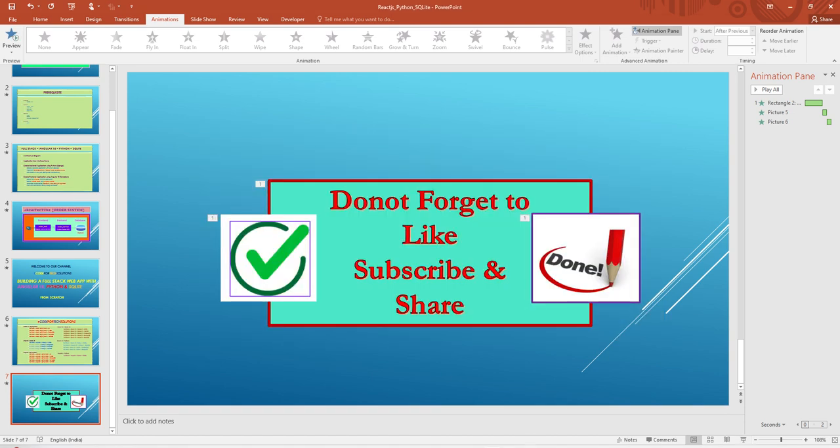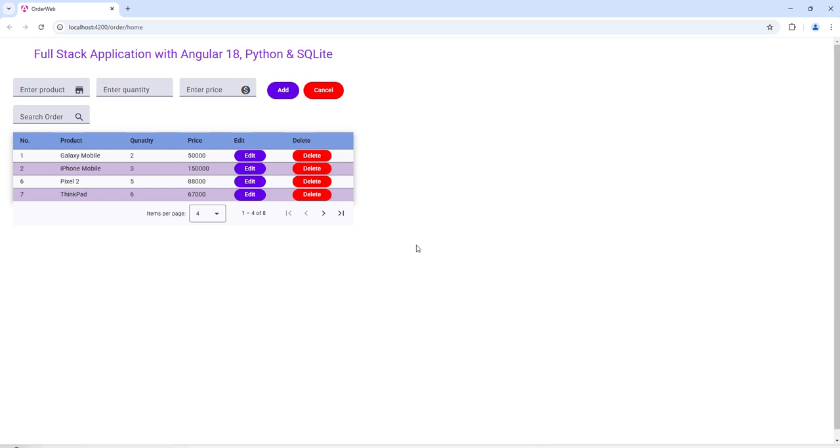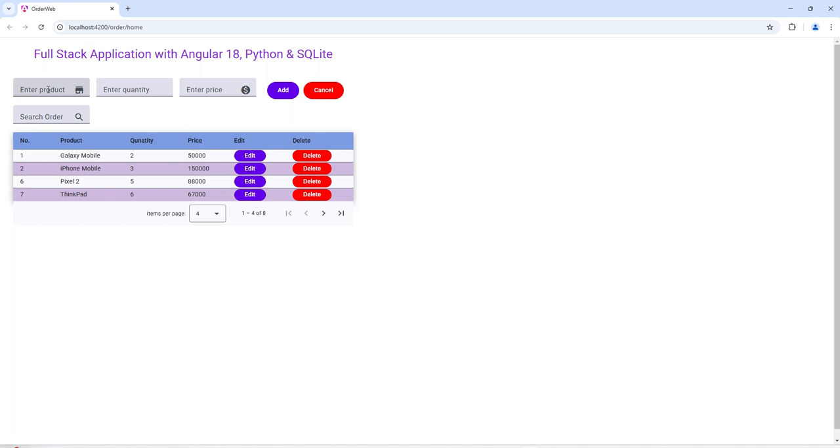Now let me show you the user interface demo, how our application will look. So this is our application, and here we can see this is the header part, and here we have these controls, like mat field controls, and here this is for product, this is for quantity, and this is for price. And here we have search filter functionality from where we are going to search the orders.